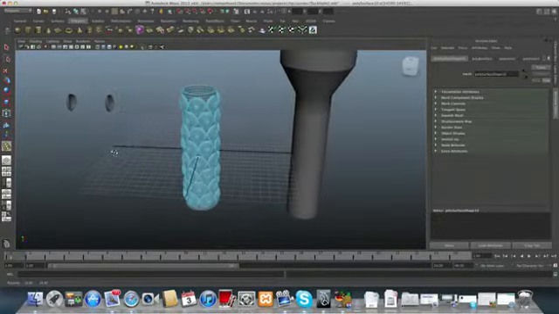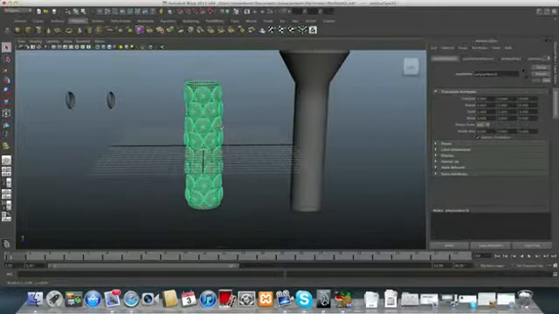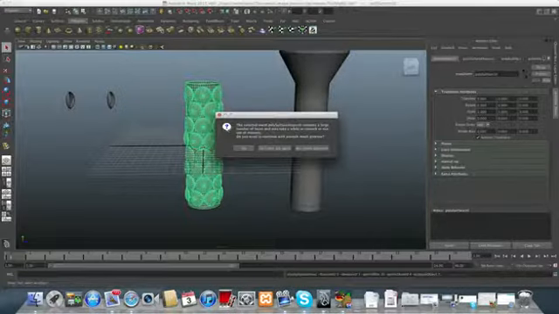So from here, don't do anything, just tap F8 to bring it back to object mode, and let's tap the 3 number above our letters, okay? She says the selected mesh, polysurface shape 10, contains a large number of faces and may take a while to smooth or run out of memory. Do you want to continue with the smooth mesh preview?